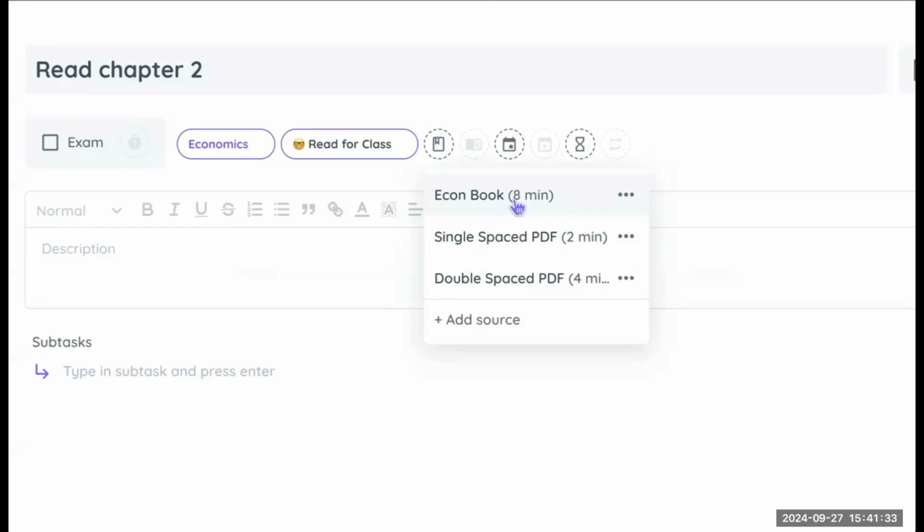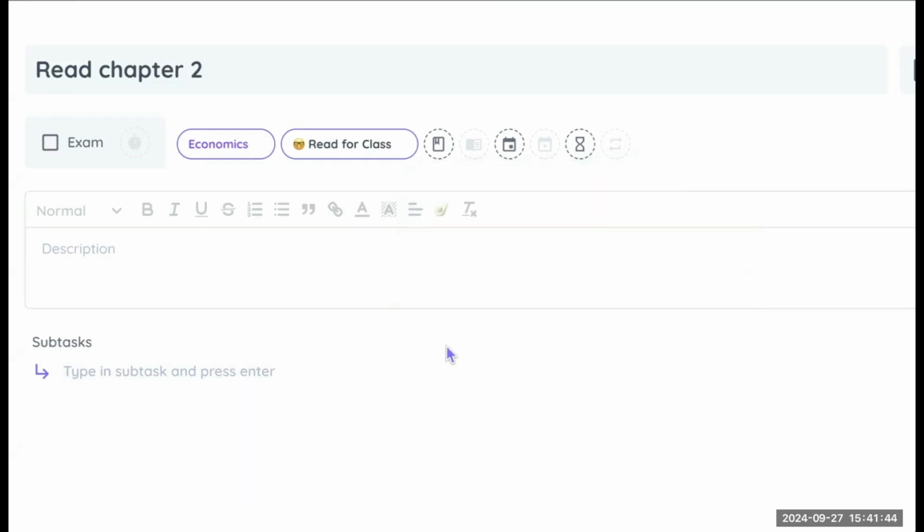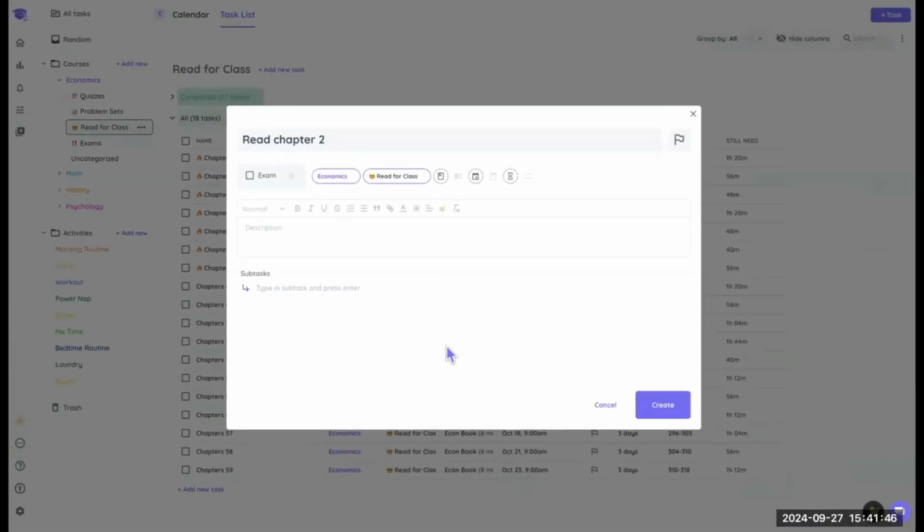So it's individual per reading source per student, and they can always adjust this for what they think it is. The default is 5 minutes, and then students can make adjustments, and those adjustments will be applied to all of their readings from that reading source.